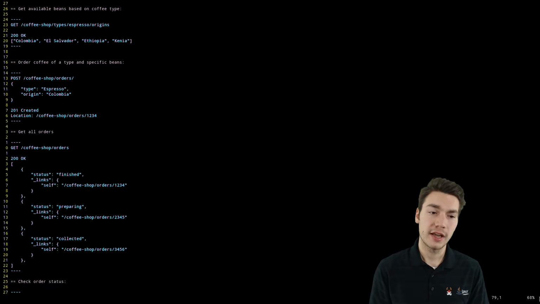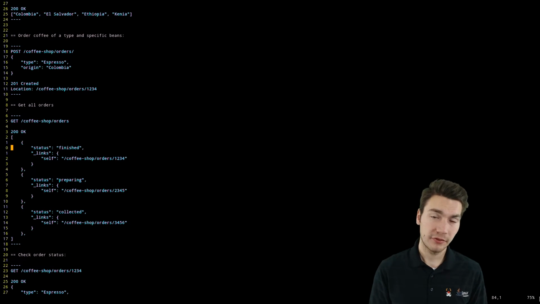And then, oh yeah, you can also get that resource and get a list of all the orders. And that list, for example, may include only a subset of the properties of each and every order. For example, you don't see the types and the origins here because it may be too cumbersome to show all of the 100 orders at once.